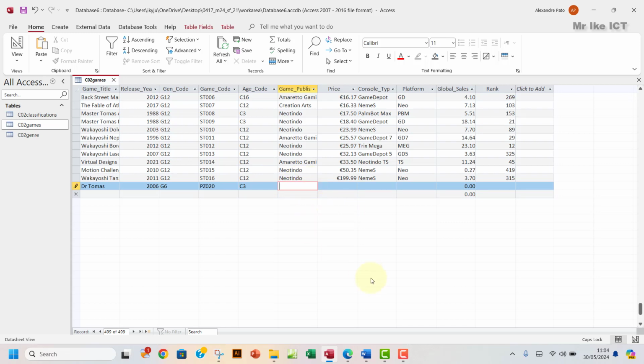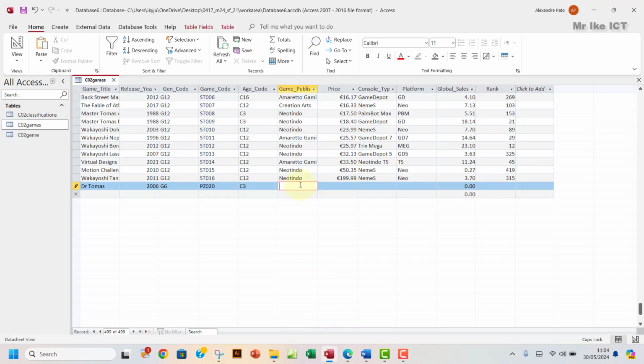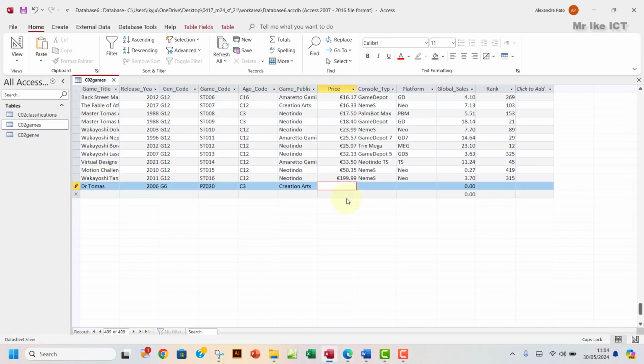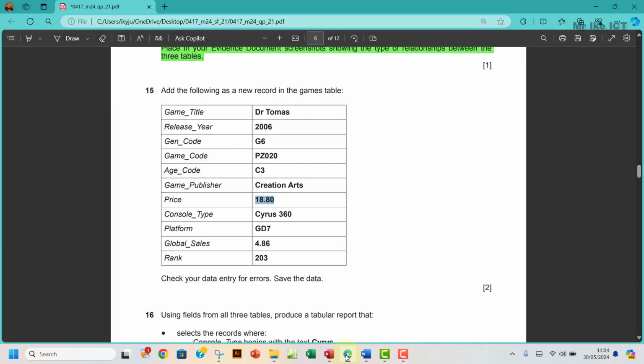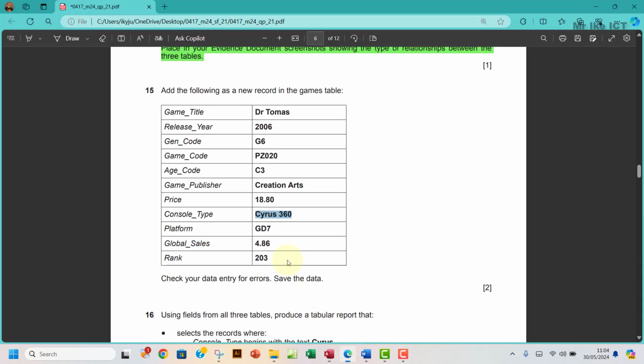Game publisher, Creation Arts. Price, 18.80 in euros. Console, Cyrus 360. Copy that, paste that here. Platform, GD7.